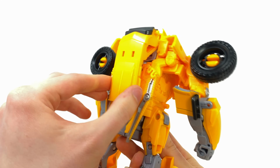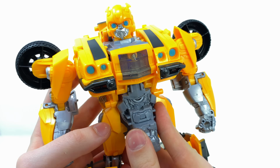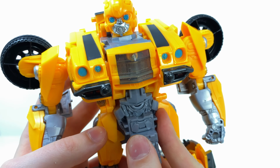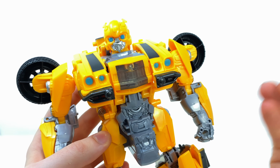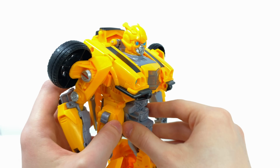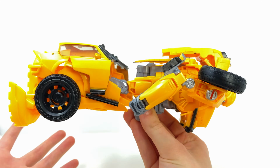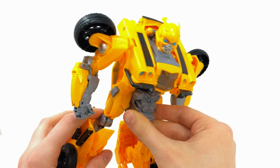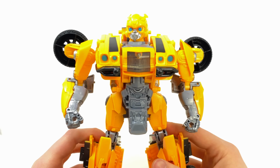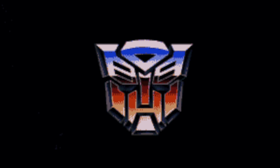And then as we come here to the back, this is the button that we'll use for the vehicle mode. If you push it in robot mode, the chest does light up blue, and personally I think that works way better than the red for the robot mode. And considering when he's in vehicle mode, he's kind of like this and that LED is closed, I just think it's kind of pointless because you're never going to see that blue LED. So yeah, they really should have just saved that for a standard robot mode in my opinion, because the red is just not doing it.